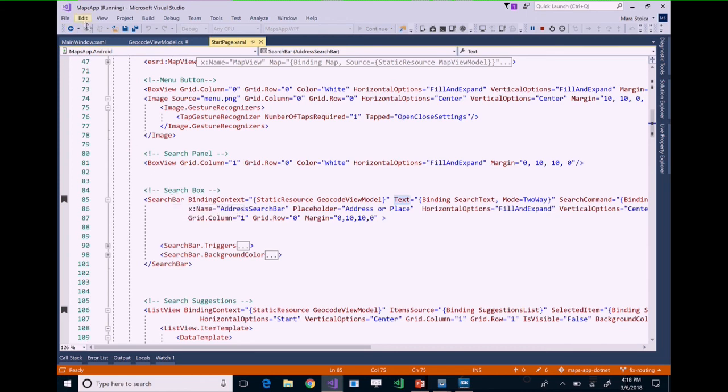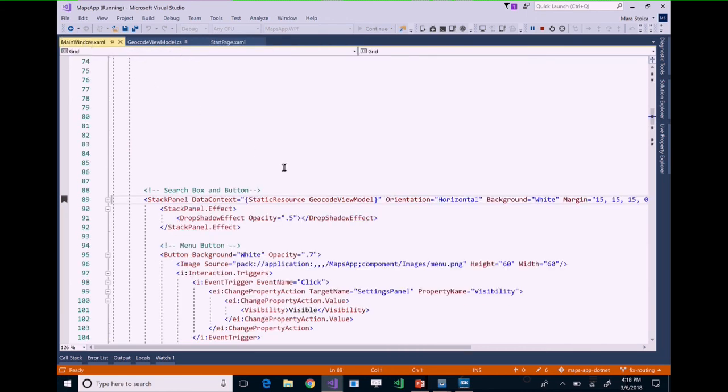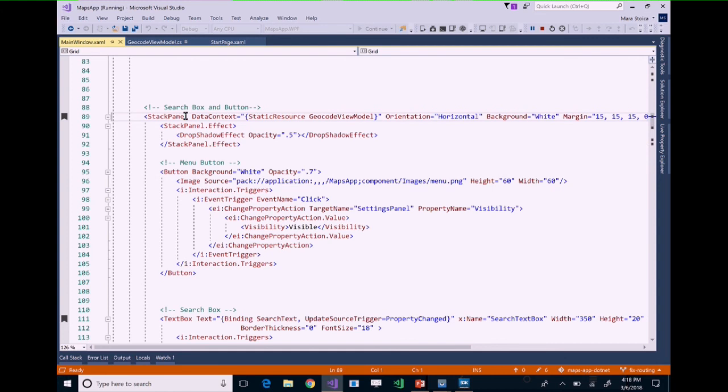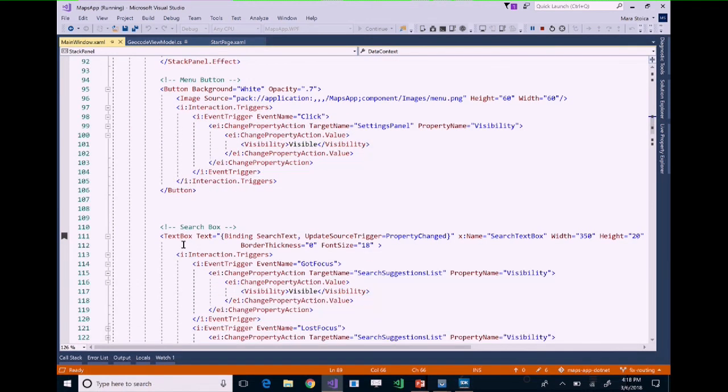If you're familiar with WPF, you know that there's no search bar. So I've made myself a search bar by adding a text box and a button inside of a stack panel. So my stack panel has a data context, not a binding context this time, which is the geocode view model. And then my text box has a text property that is bound to the search text, same as in Xamarin.